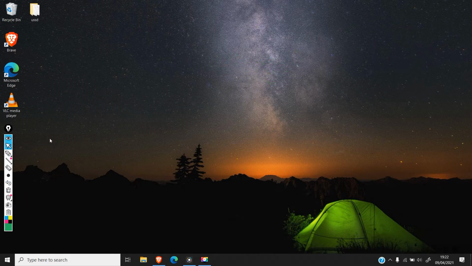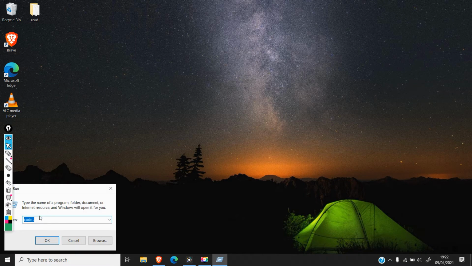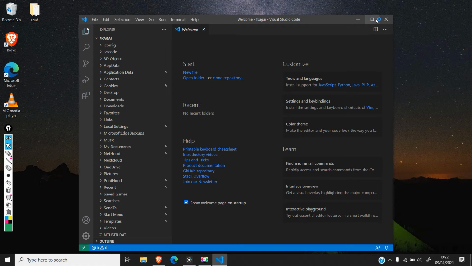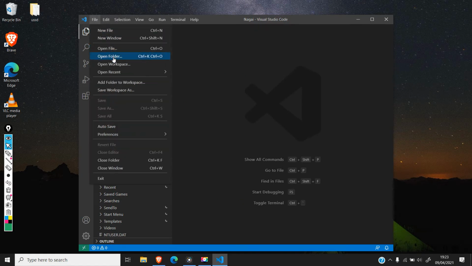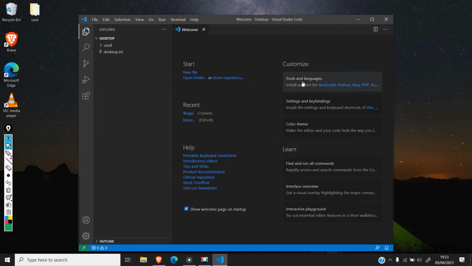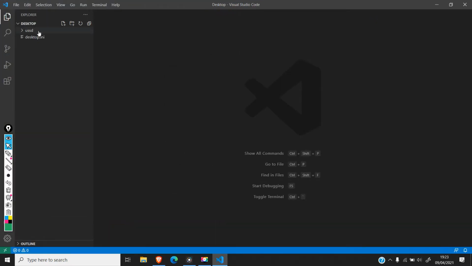So the first thing that I have to do is, of course, open our code editor, which is Visual Studio Code. So code dot, then enter. And we had saved our code in this folder that is called USSD. So we're going to go to file, open folder, then go to desktop, USSD, and then select that folder. Now we are inside the directory that we are supposed to work from.